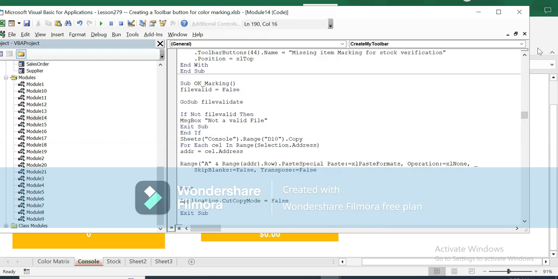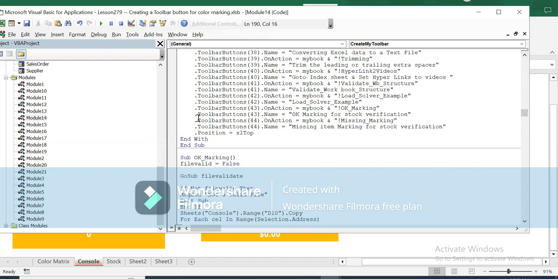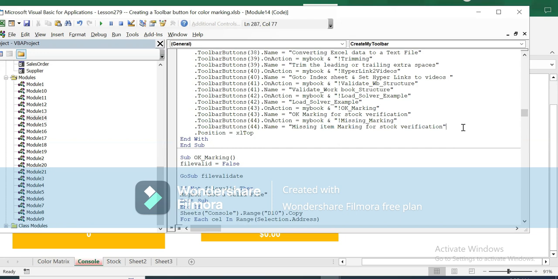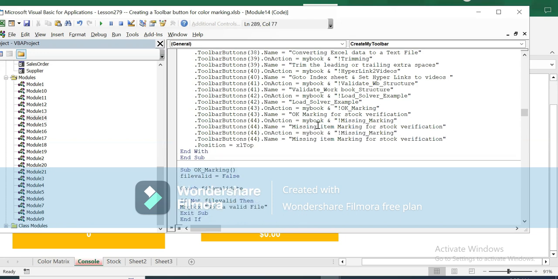The next step is you copy these two lines of the code, Control C, and here we are going to write damage item marking for stock verification.